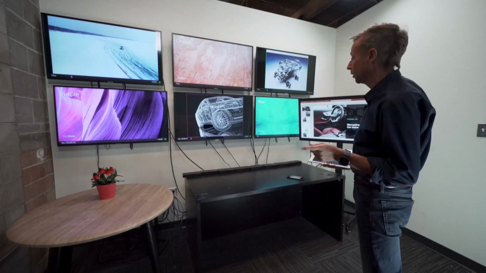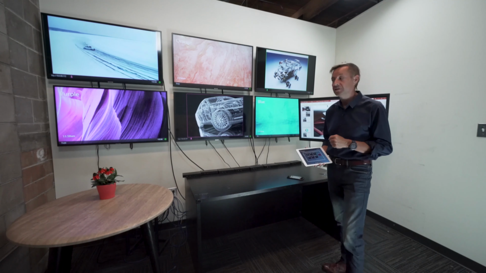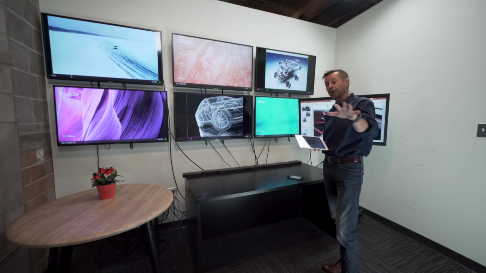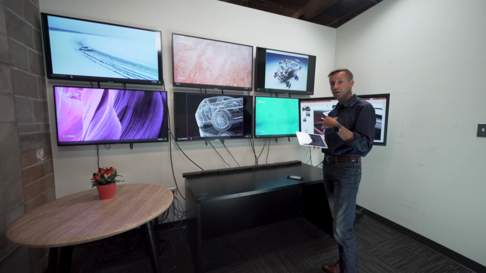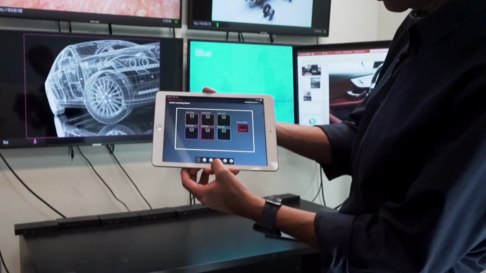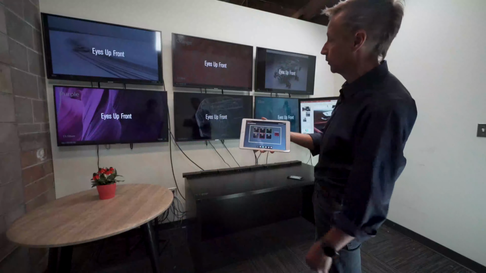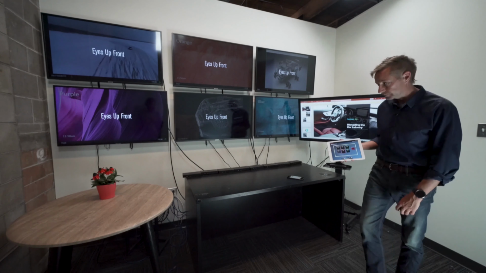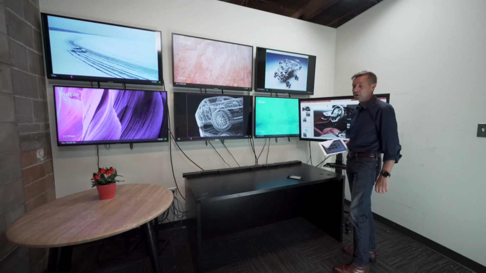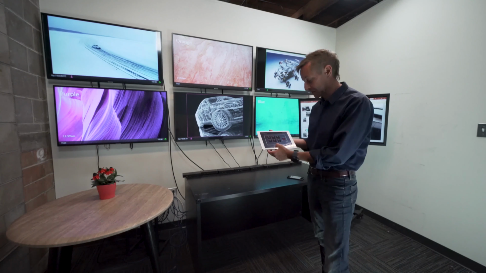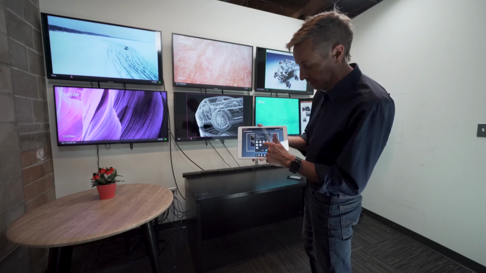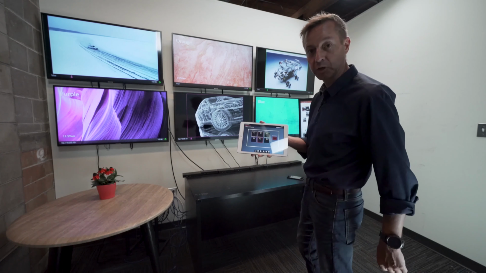We found there was a compelling problem we had to solve, and that's the ability to message to tables from the application. So an example would be, hey, everybody has the problem set up wrong. You need to stop working and look eyes up front. Well, the solution for that's quite easy. You'll notice at the bottom of the application, we've added shortcuts to do that. For example, if I tap the eyes up front button, all teams now pause, their content fades in the background, and they can get back to work when I toggle it off. We found that that's such a valuable tool that you can now add your own custom messages, pick an icon, type a custom message, add it to your system tray as a user.